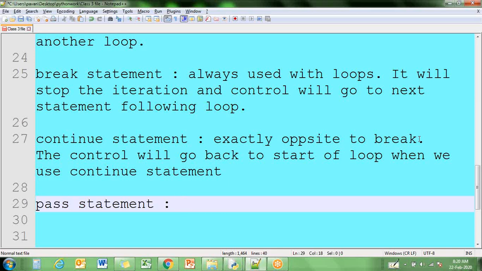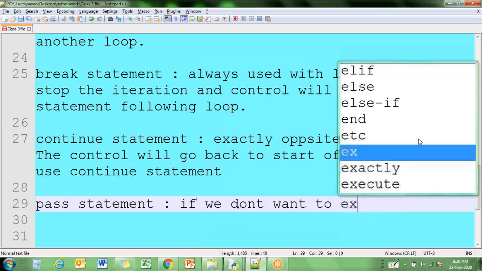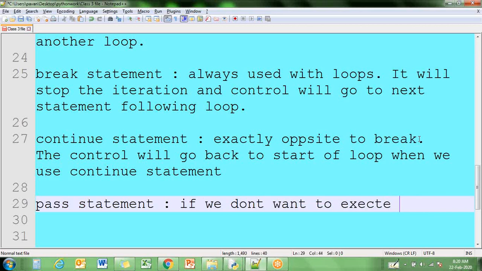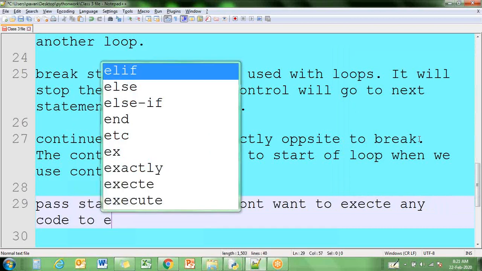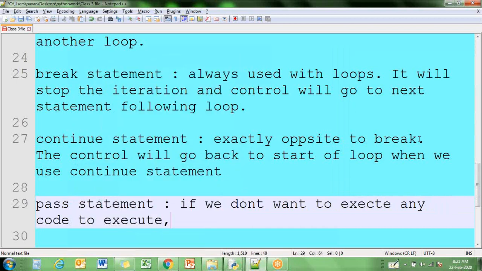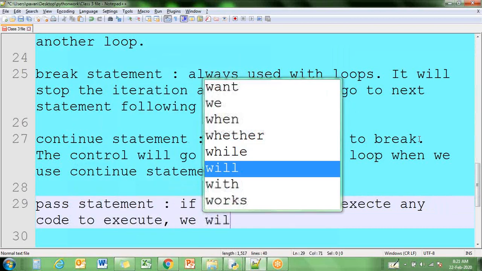It will not execute the code. We'll use the pass statement.